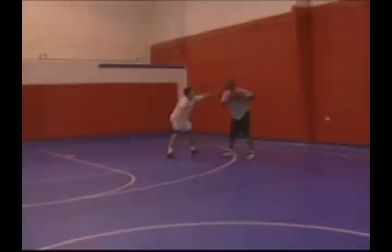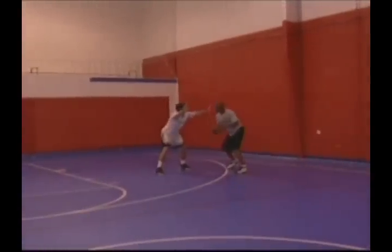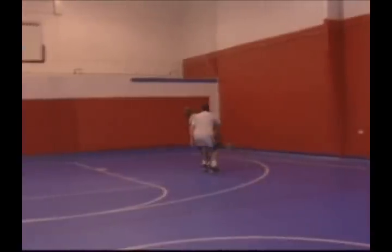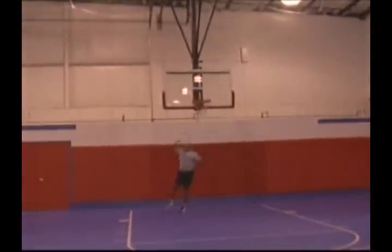When you have your head up, the first thing you're looking for are the driving angles. You want to anticipate what the defense is going to do before you drive. Most players like to go before they know where the defense is and consequently get themselves into trouble.